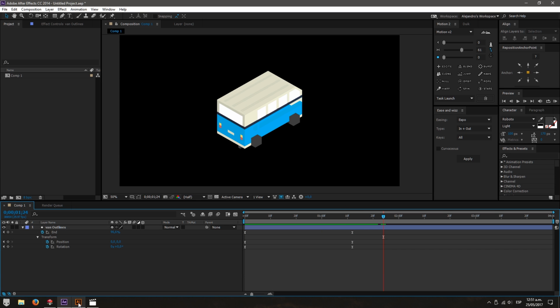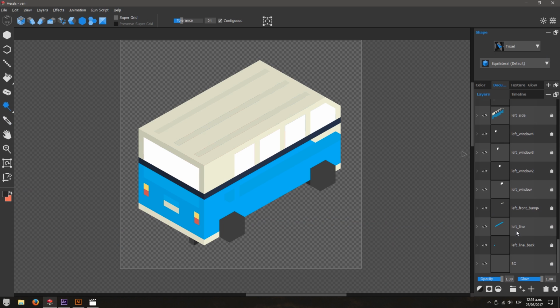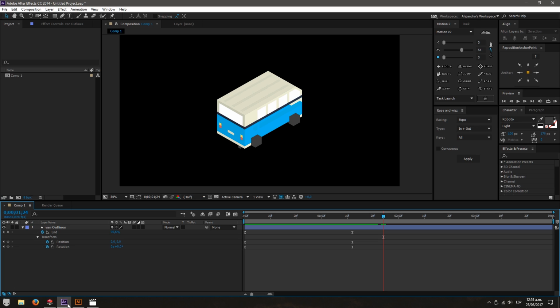For the next video, I promise we will be using all of these layers that I created here for this project. We can try to integrate this element here a little bit differently. Like we can animate it using the expression from the last episode. So maybe we want to offset this part of the van in the isometric axis. So we'll see how it goes.